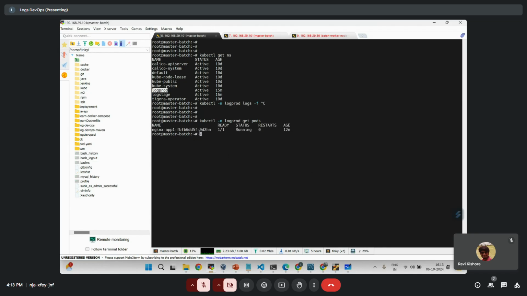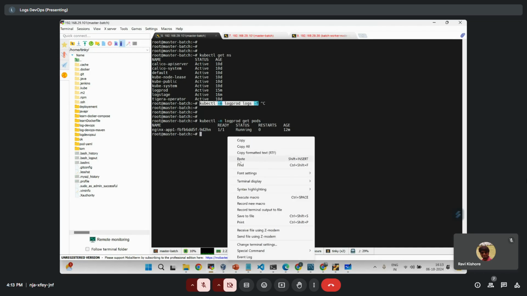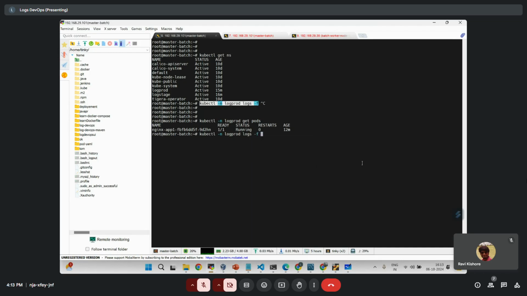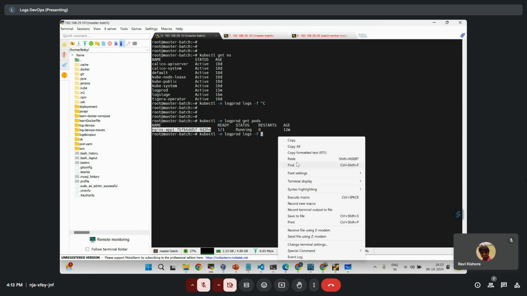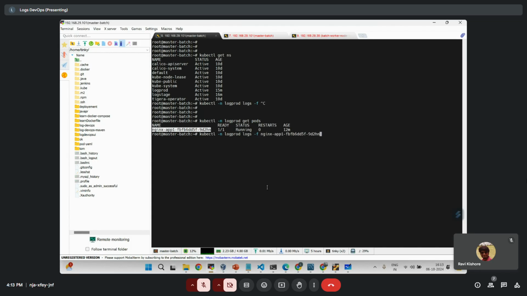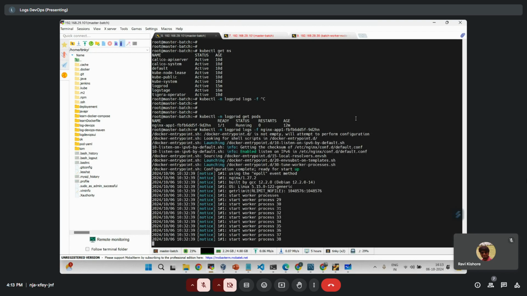So this is the pod, right? I want to see the logs. So now you can use this command, logs -f, and after that the pod name. This will give you the logs of this pod. Here, see, logs came, right? Clear, guys? Yes.